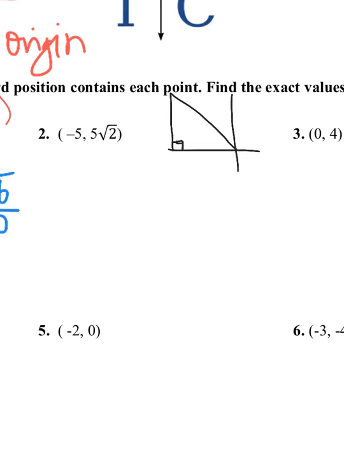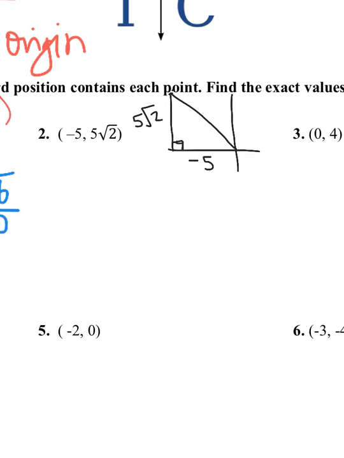To the x-axis. So this point right here is (-5, 5√2). So here I'm going to put -5, and the vertical is 5√2. And I do keep the negative there, even though the distance obviously is not negative, but the negative tells me the direction. So I purposely am keeping that negative there on that 5. All right, do some Pythagorean theorem.